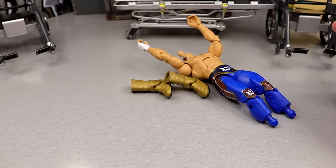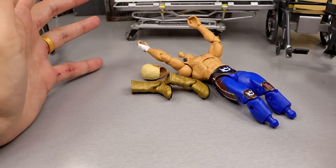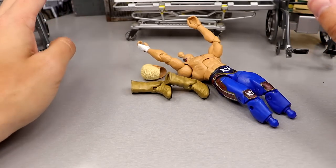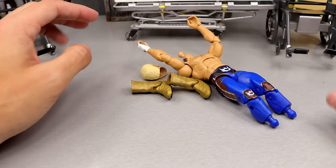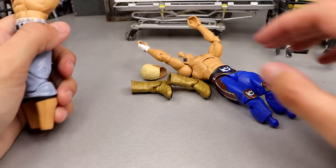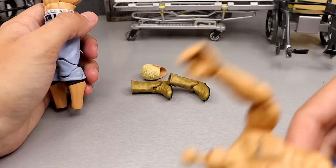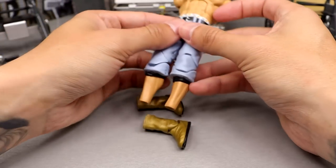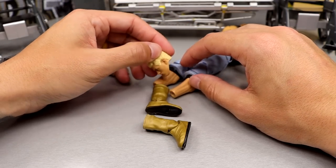Alright, man, got our boots, got our head sculpt ready to go, and I'm actually really intrigued with the way this is going to look. I could be wrong, but this gold looks like it's identical to that gold, so that's money for me. What else we got? We got to heat up these holes here. Let's not heat up here. Let's put this over to the side. We will heat up these boots, these holes, which just always sounds weird.